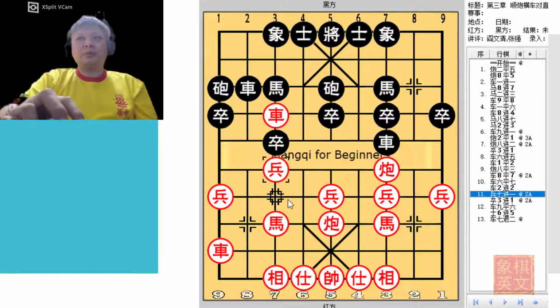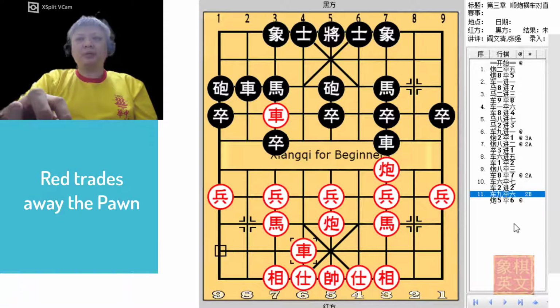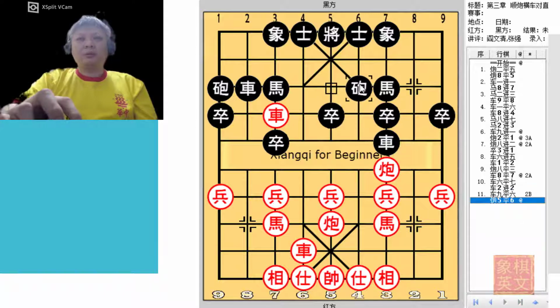So at this point in time, red would take the initiative to trade away this pawn. Now this is the correct order of moves. It would not be a good idea to play r9 equals to 6 now because black could simply play c5 equals to 6 to prepare to trade to capture the red chariot. So red will lose the opportunity, and if the red chariot moved r6 equals to 4, red would have lost more tempo. And black can take his time to reorganize his defensive formation, and black will be alright.